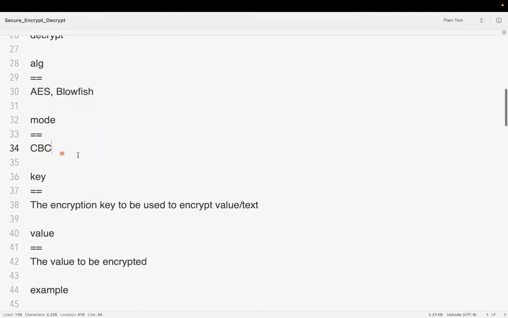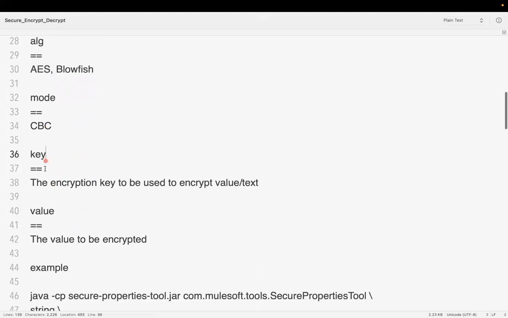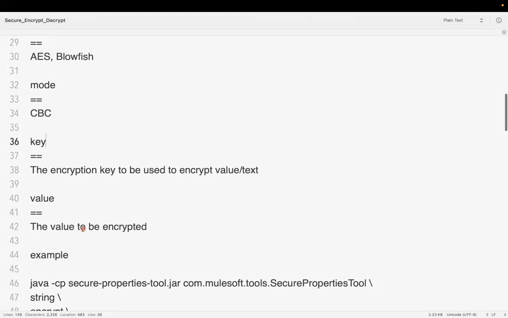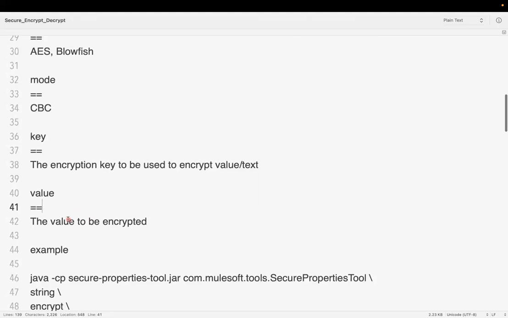This depends on the organization's need, which algorithm and which mode we wanted to use. Accordingly, we have to implement this. And the next one is the encryption key. So key means we have to provide an encryption key that we wanted to use to encrypt the values. And also we have to provide the actual value, which value we wanted to encrypt.